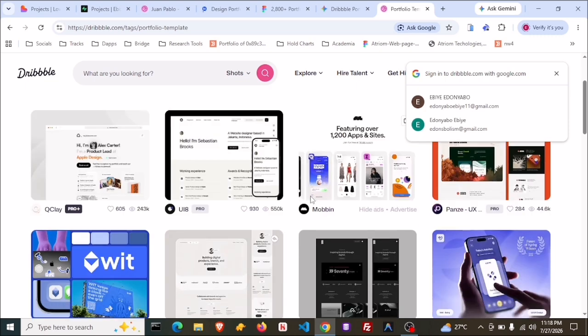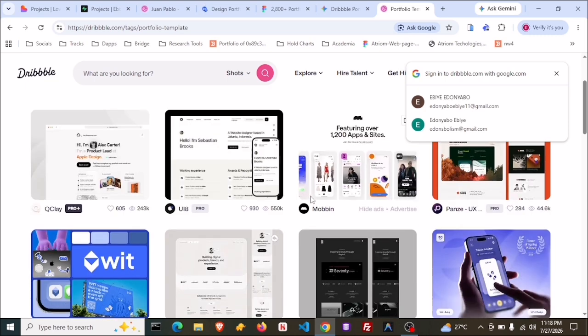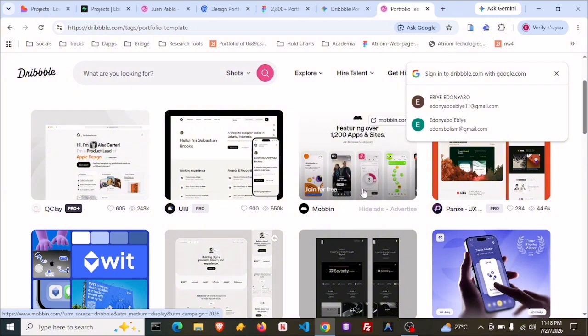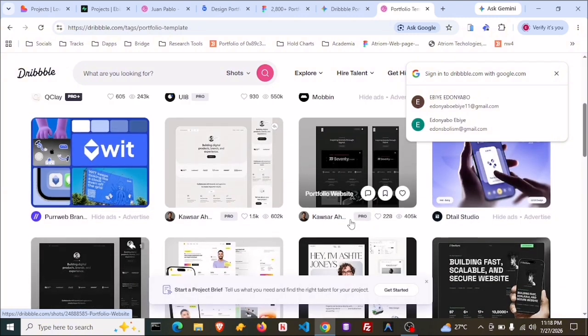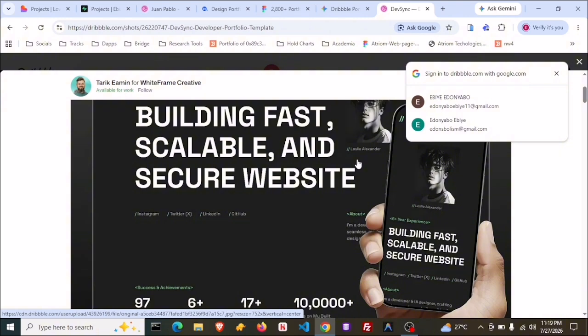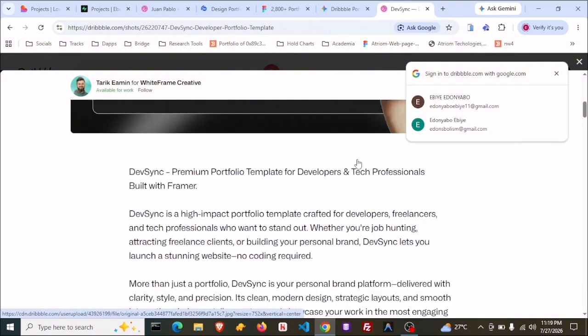And this is dribble.com. We can also go to Dribble and see for ourselves different projects that are available. Let's look at this particular one. Okay, this looks nice.